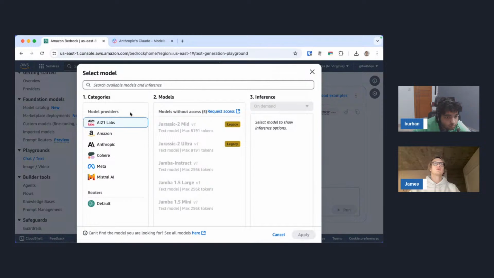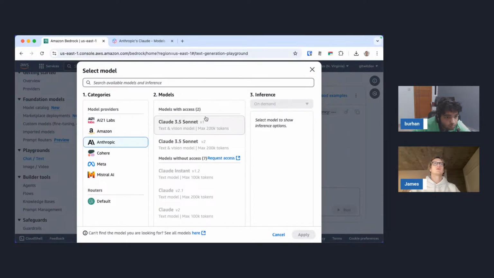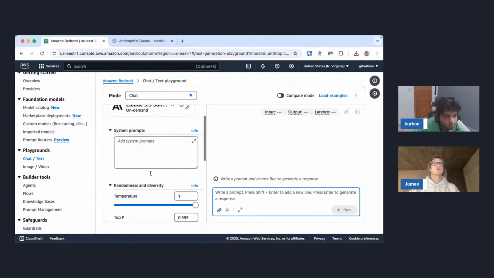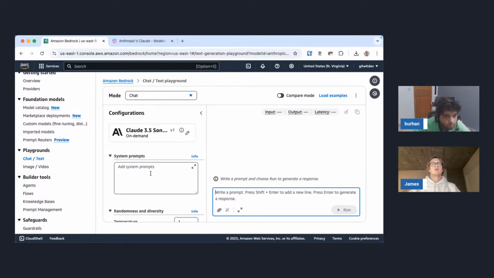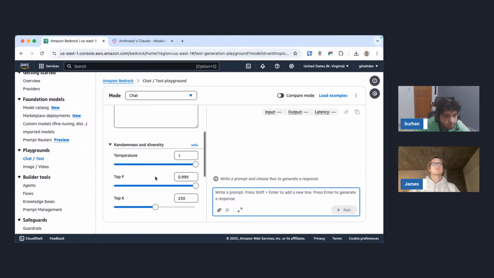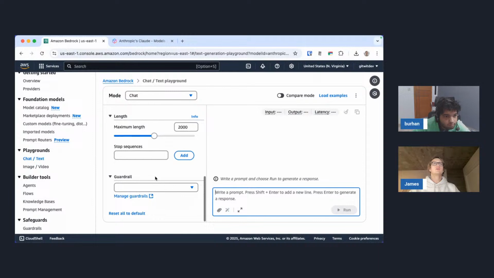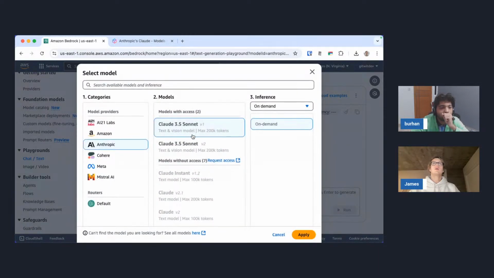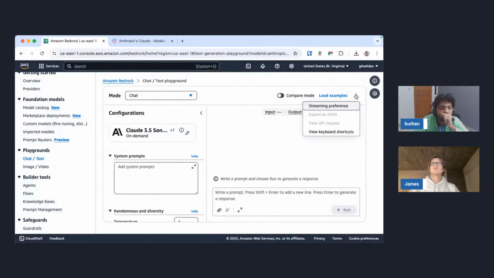Okay, apply. Interesting. So this is just a UI on the API. Yeah, it's not giving the exact model.